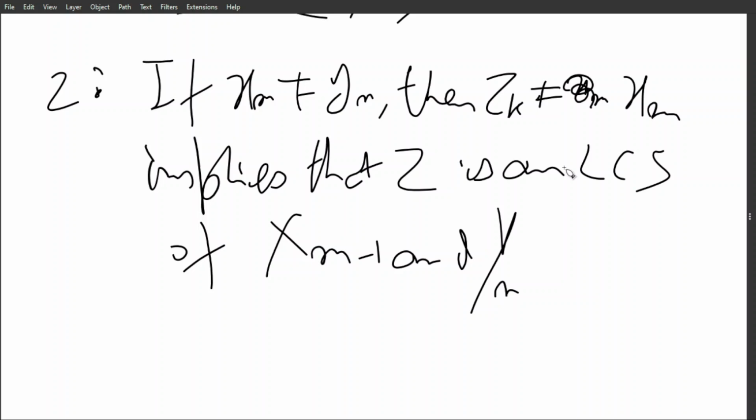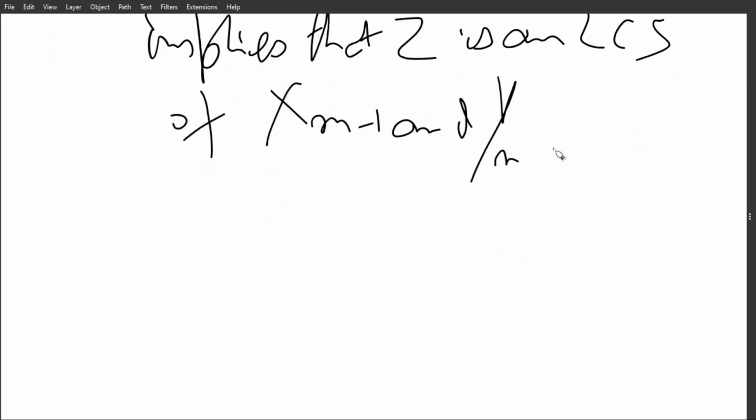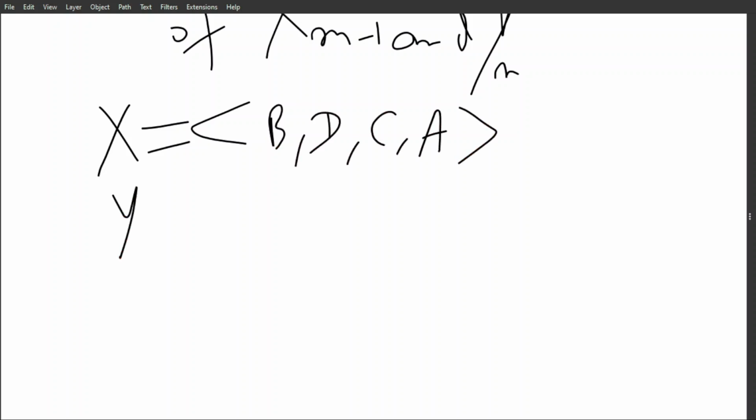Again we can take a very simple example of this condition. Let's take x as BDCA and y as ABC.